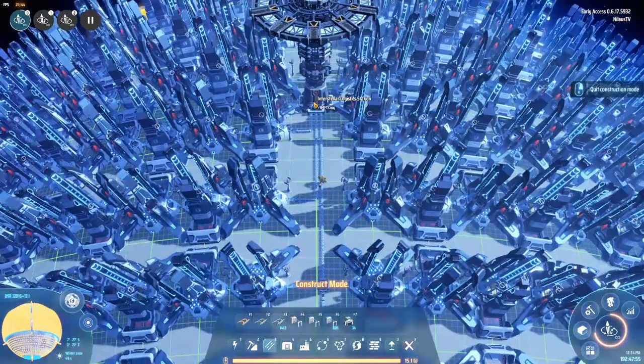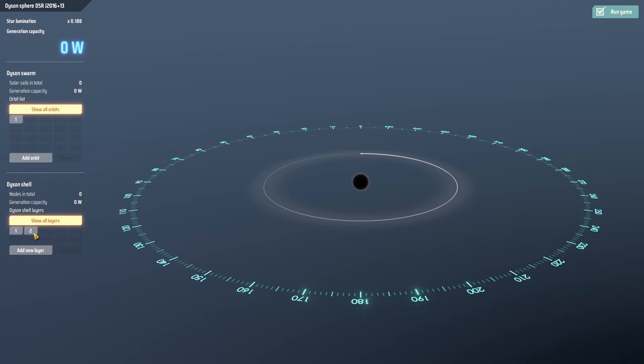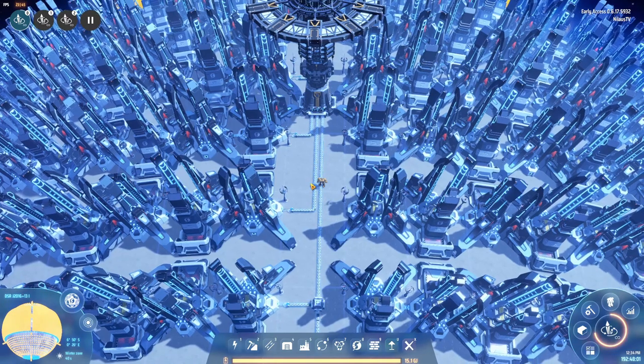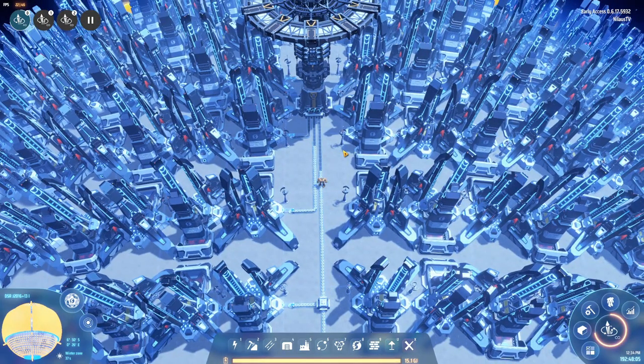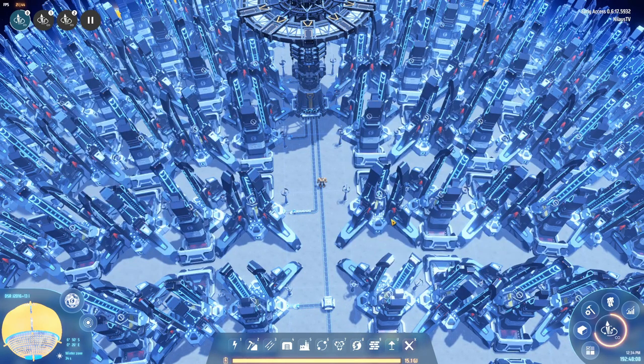So, at this point, as soon as I go in here and build any kind of Dyson Sphere structure, the rockets will launch immediately. So that means before we click that button, we have to... Oh, okay. It's actually running out. That's to be expected here.